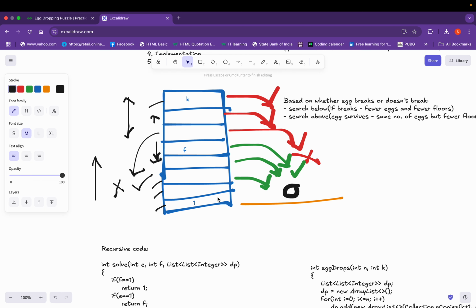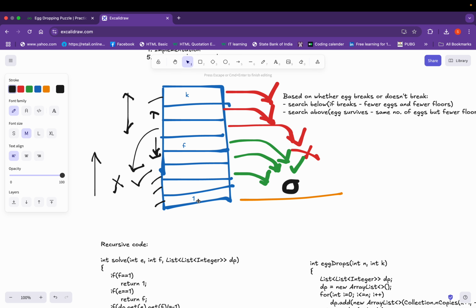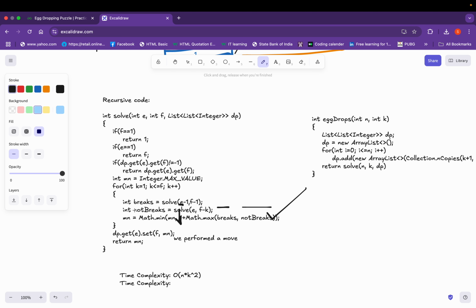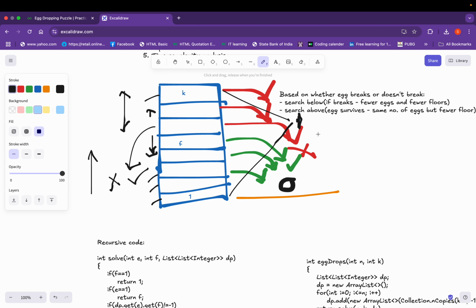You are starting from 1 to k, and then narrowing down to some f value. So to find this f value, within this we can use a binary search to find the minimized number of moves to find critical value f.